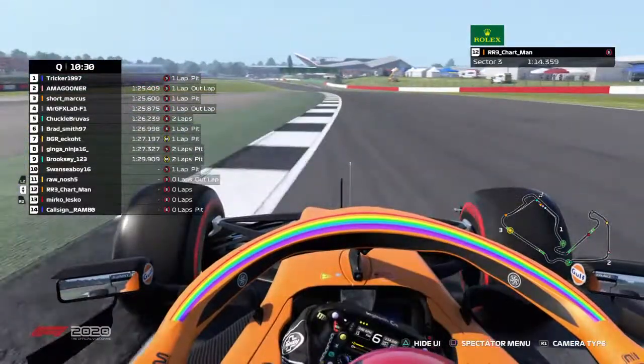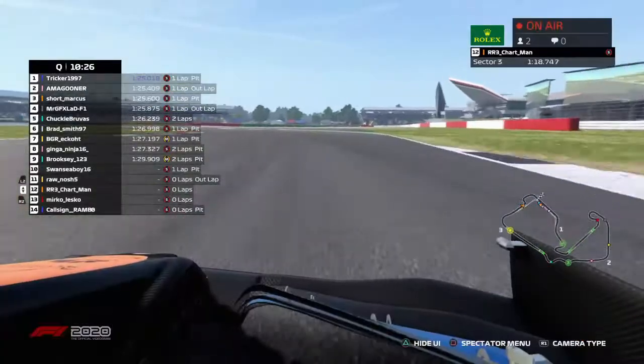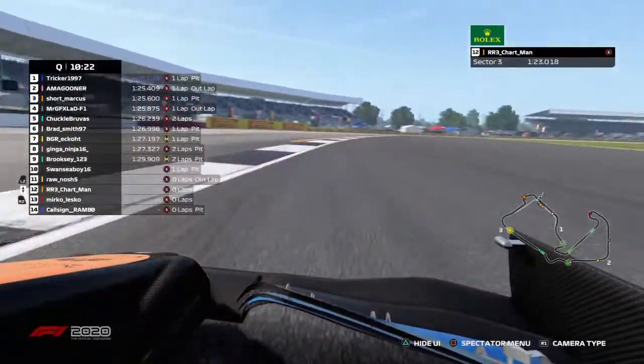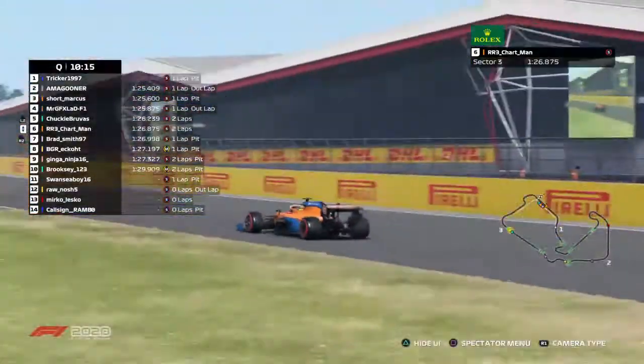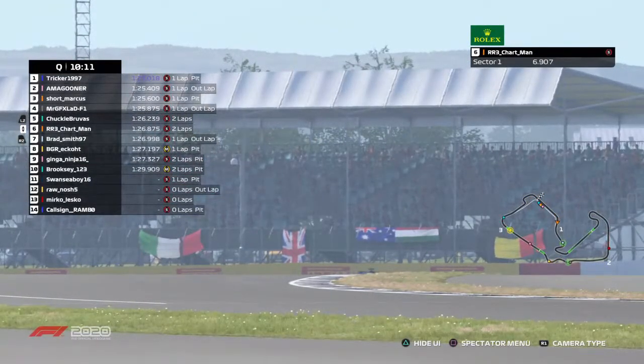Great onboard view. Codemasters has finally given us a nice camera. Riding the curbs ever so well. Coming up to the final corner now. And I was completely wrong. It was a 26.8. I don't know where I got 28 from, but it was a 26.8. Very good lap from Chartman. It sits him into P6.